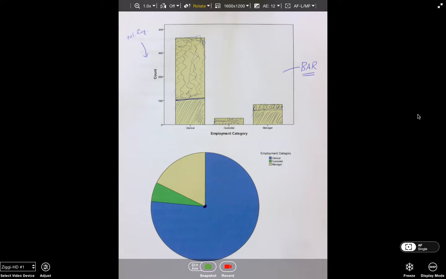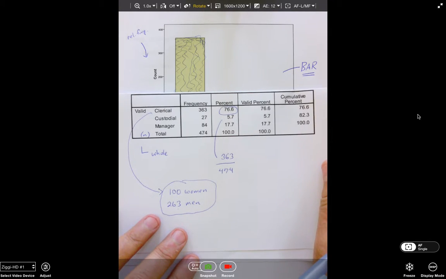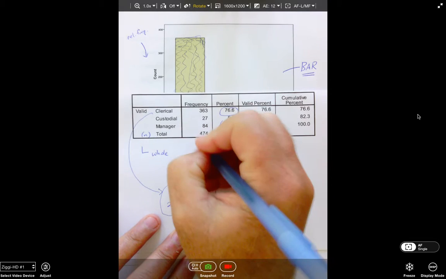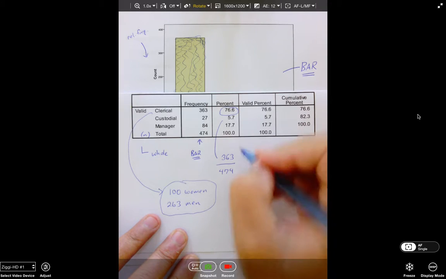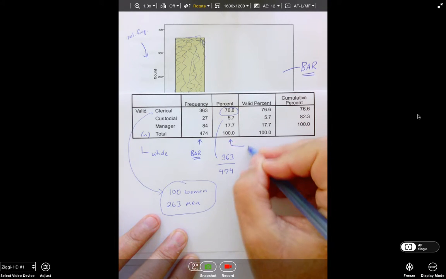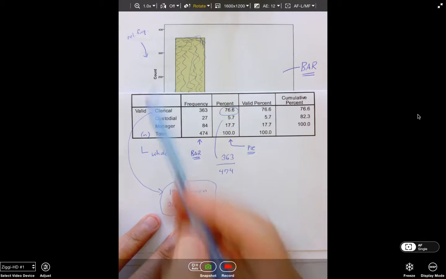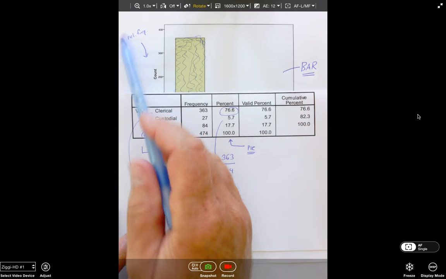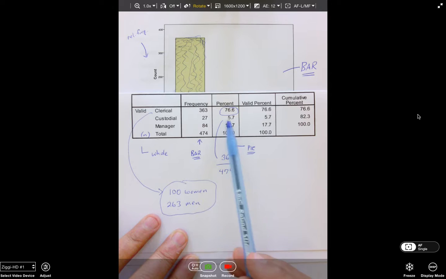So a pie chart is built off of the percent. So if we want to create something built off the frequency, then we're going to report a bar chart. If we want to create something based off the percentage, then we build a pie chart. Now, granted, there are times that we mix these and put the percentage as the vertical axis on a bar chart. But typically, you can think of these as being separated across bar and pie, depending on percent or frequency or count.